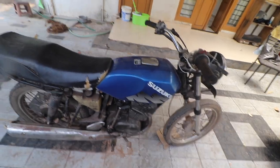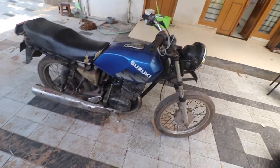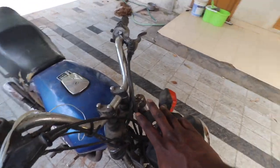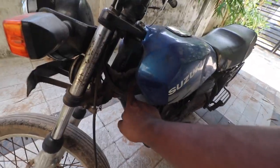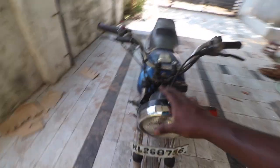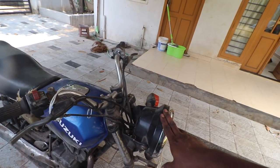You will see a lot of panels missing — those panels are not actually missing. Since the bike was being shipped from Kochi, I asked the seller to remove them and keep them with him. The bike never came with a speedometer — that was missing. Also, the most important part of a Shaolin, the white CDI, is missing. Right now what we have is the black Swiss CDI, so we will look for the correct one.